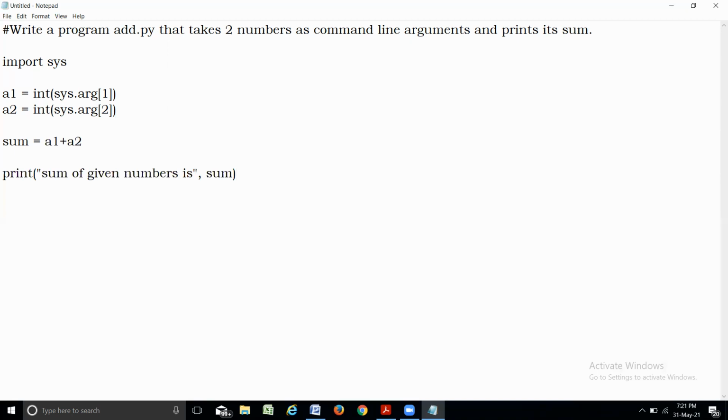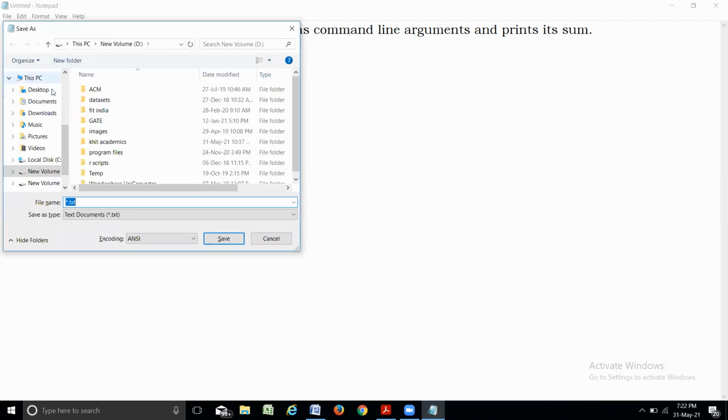So this is the program I wanted to test, and I should save this program as add.py. No other options. Now let us save it as add.py.